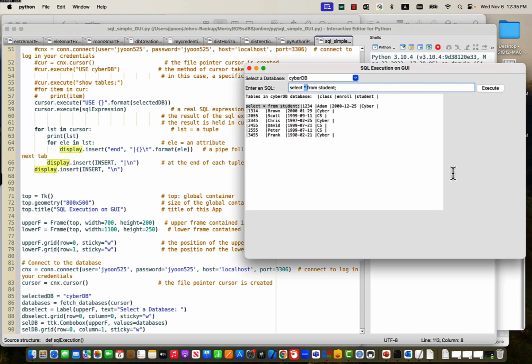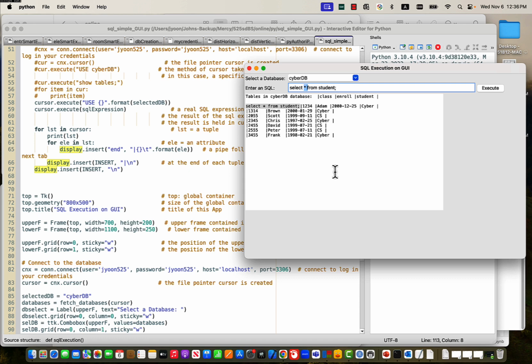And into that display, we make here, I want to insert in this way. Okay. So this is a first graphical user interface exercise that can connect to database and receive a command from you to execute within the database and return the result and display. We can expand this.